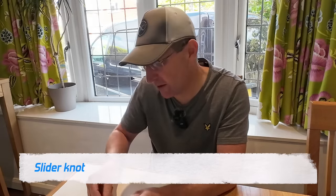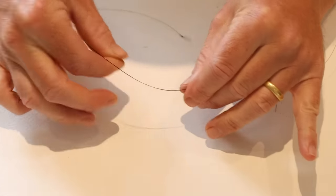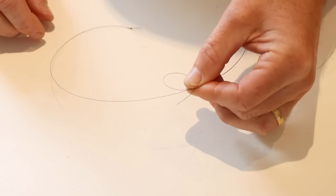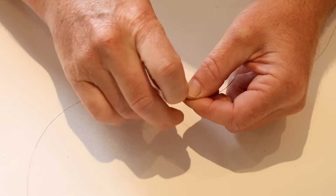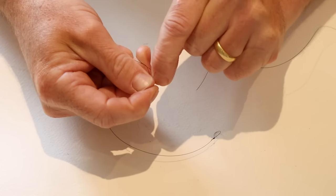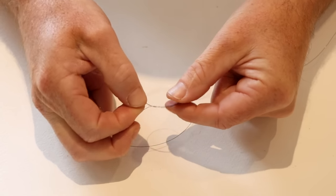And basically, this is just a traditional slider knot, I think you'd call it. So I've got a piece of line against my main line. What I'm gonna do, I'm gonna double it over like that. Hopefully you can see that. And I'm gonna just pass that tag through four times. Four seems to be about right. Two, three, four. So I've passed it through four times.